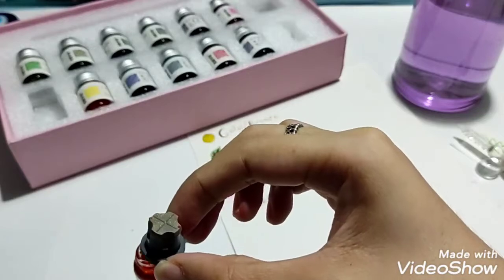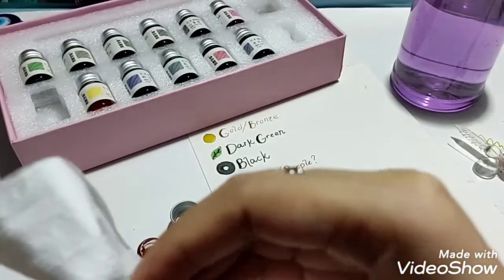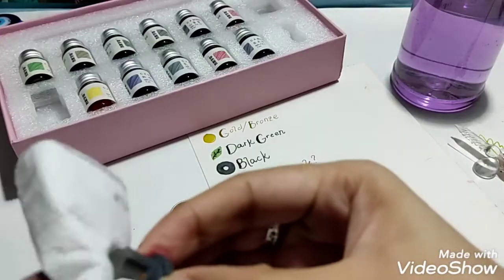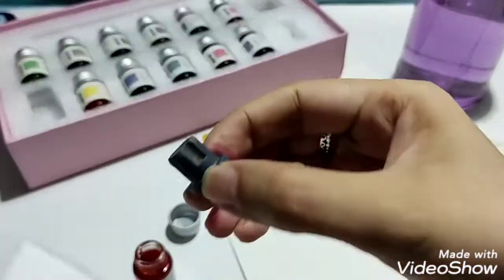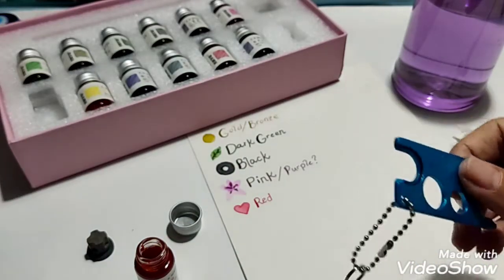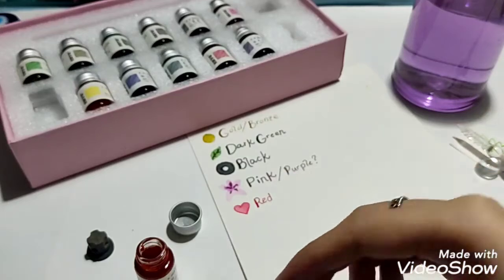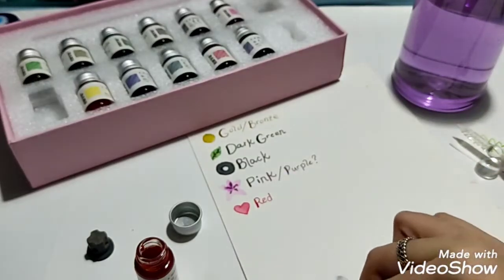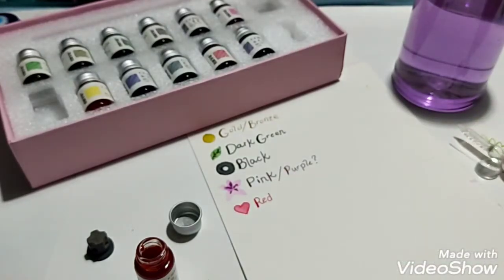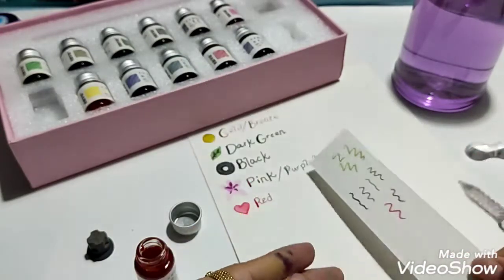Let's clean this up. Ooh, it marked my watercolor pad. So let's begin first by testing the color.